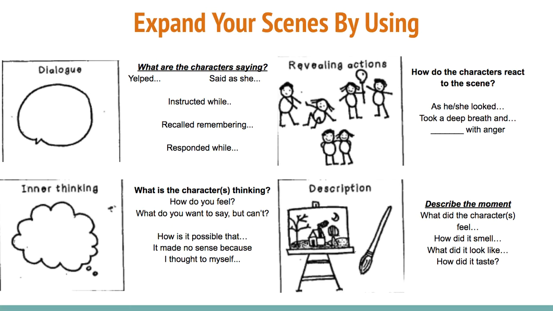When you're using dialogue, you're thinking, what are the characters saying? When you're using inner thinking, you're thinking about you. How are you feeling in this moment? When you're using revealing action, you're talking about how you or other characters react to what's going on in the scenes. And then you're going to use description to describe the moment, talking about how it felt, what it looked like, what it tasted like, what it smelled like, all of those things. By this point, we've done a lot of that thinking, which is why we're ready to go into the draft.